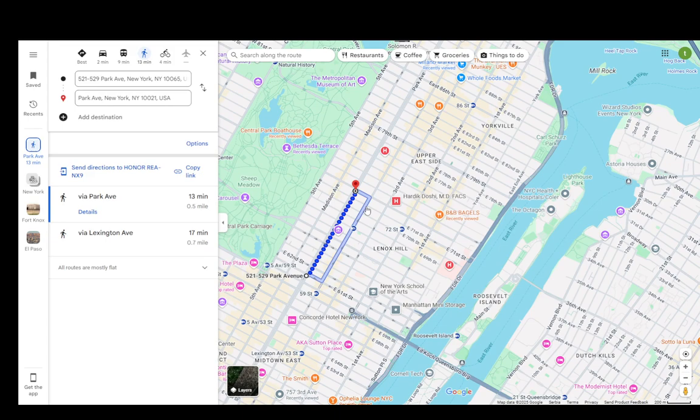whenever you need to make a turn or any update happens, it'll vibrate and or give you a notification, and you'll be able to check and make your moves like that, so that you don't have to keep looking at your phone, and that you're more focused on the road ahead of you. And that is pretty much all there is to it. It is really as simple as that.